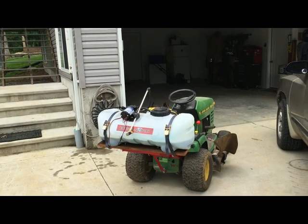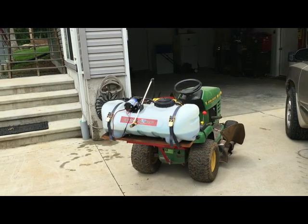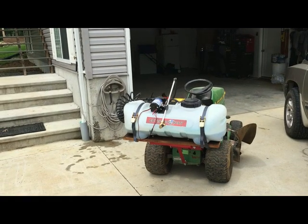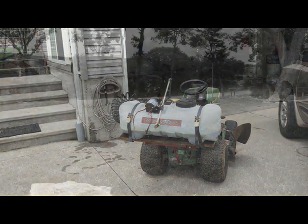Well, here it is all done, strapped on with the supplied straps. I'm going to give it a test now. I'll be riding around the yard spraying.